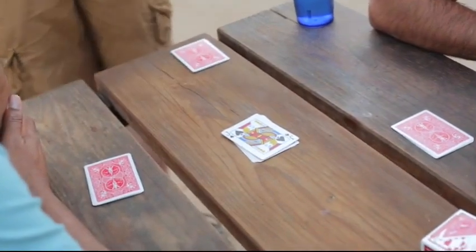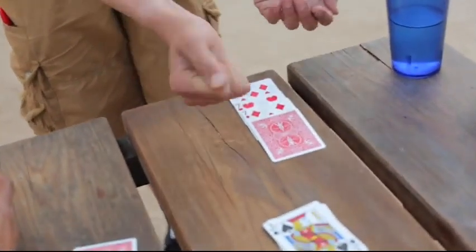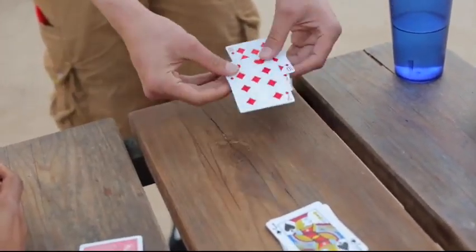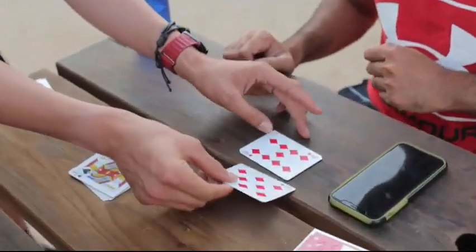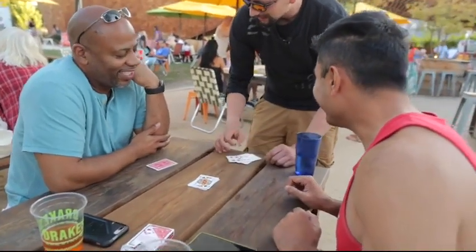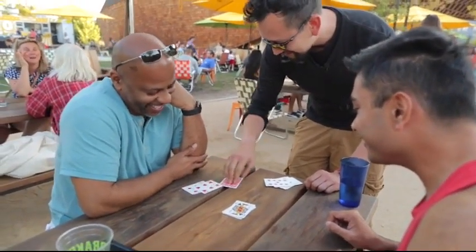Okay, now this is the interesting part, right? Where's the jack go? Okay. Touch the feet, don't touch. Get the heck out of here. I haven't finished yet, I can't. Get the heck out of here.